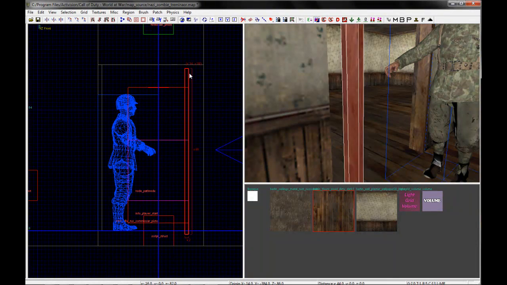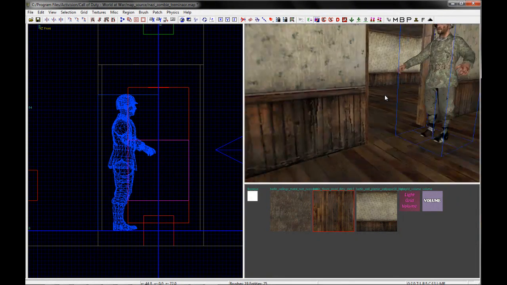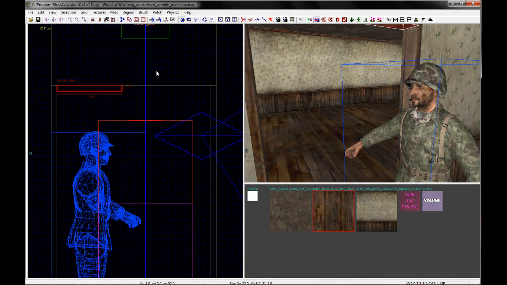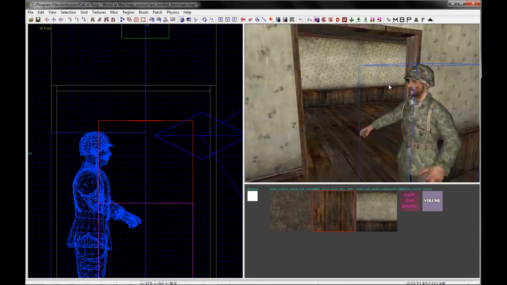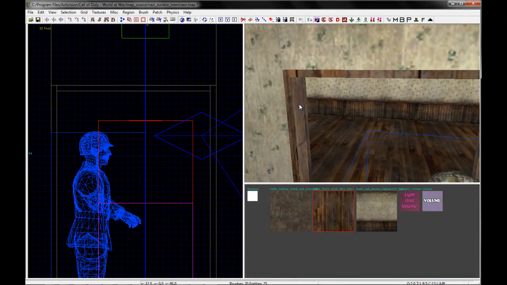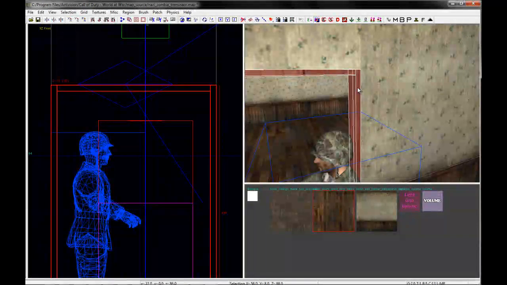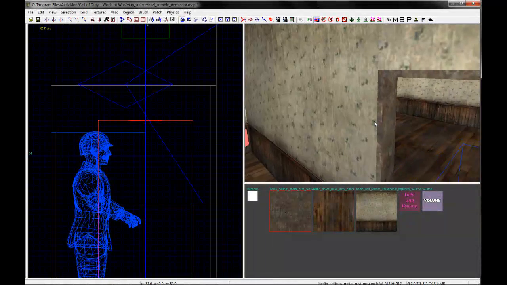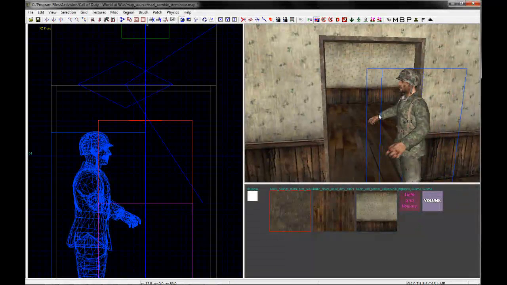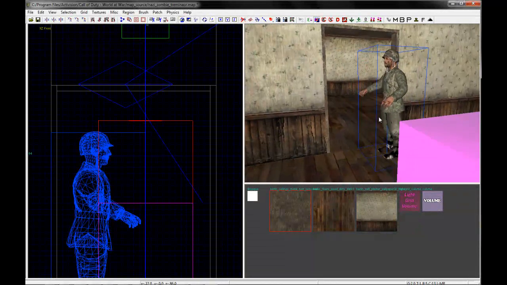I'm going to clone it and put one on the other side too. And I'm going to put one on the front, or on the top. Notice it still keeps the same thickness even though I'm going in a different direction. And then I don't really like that texture, but I'll just use that texture, who gives a shit. So yeah, now you have a basic doorway.